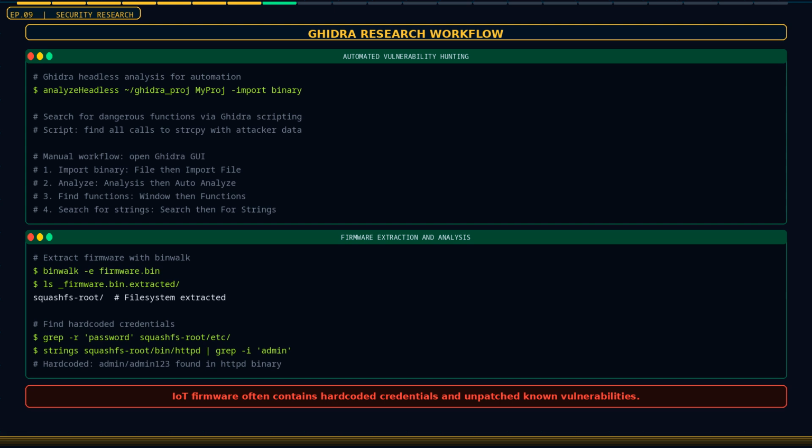The extract flag automatically decompresses and extracts the identified components. The resulting directory tree contains the device's file system with all its configuration files, executable binaries, shell scripts, and web interfaces. Searching this file system for hard-coded credentials, default passwords, and private keys is basic but consistently productive.